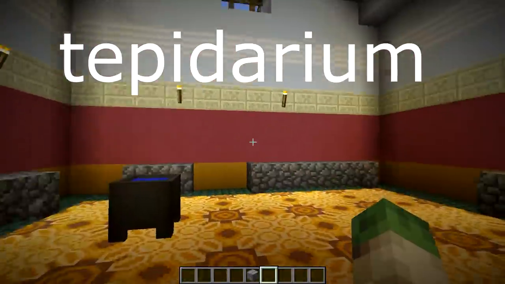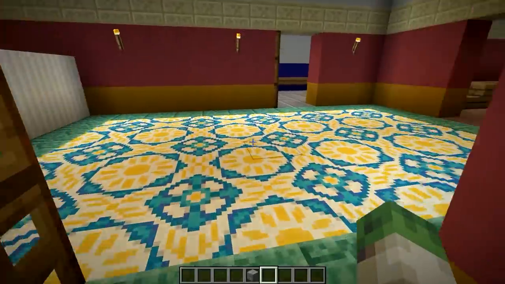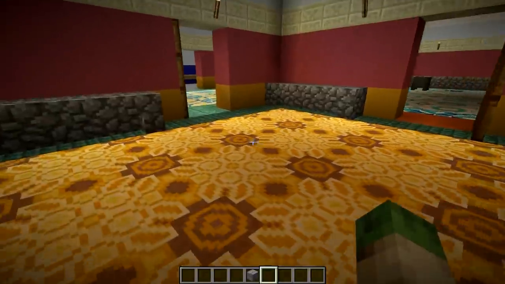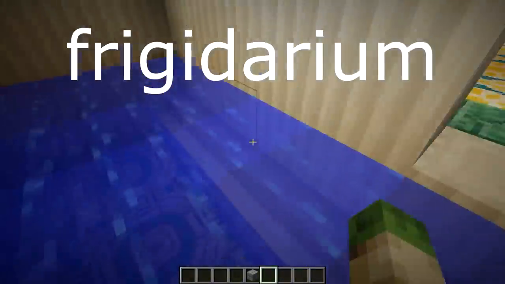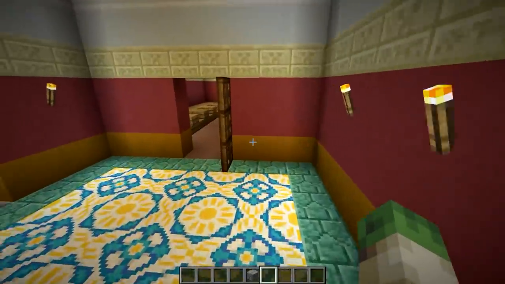Tepidarium, cool off a little bit here, sweat a little bit less, some more benches to lie on as well. And then in here you often get scraped with metal instruments to help you get cleaned, or you might get oiled up as well. Frigidarium, this room, the coldest room, and a cold plunge pool as well. Can you imagine what that would be like after being superheated and sweating in those rooms?